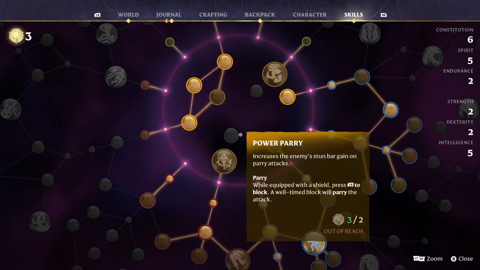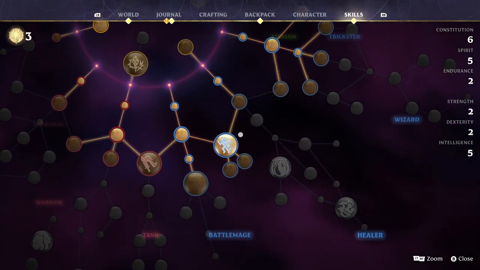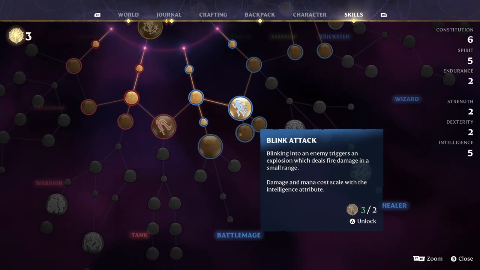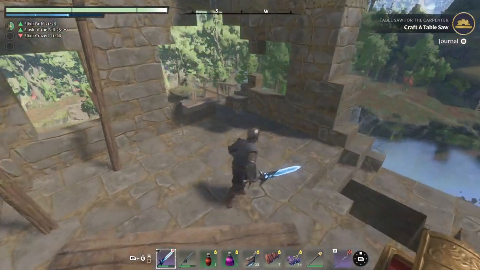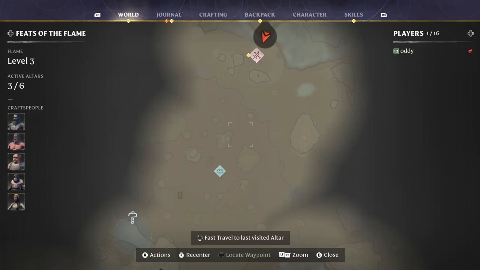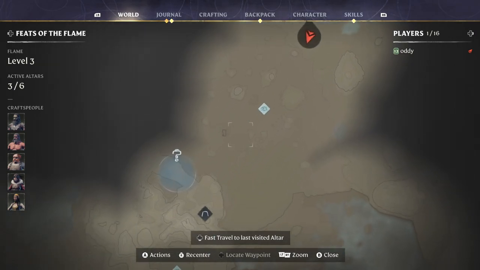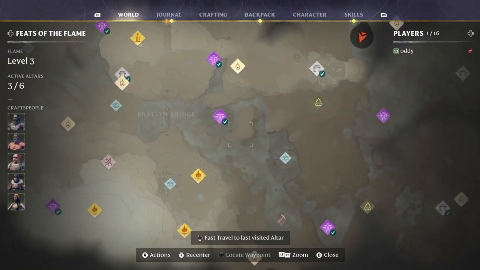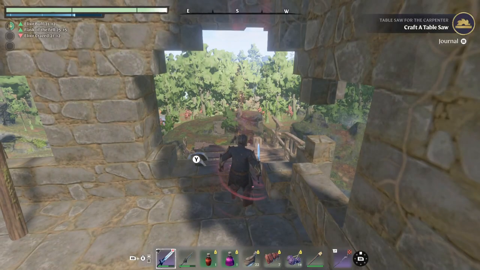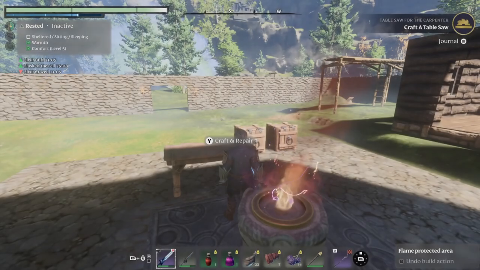108 resistance. We got 3 now, so I wanted to craft. What did I want to craft? Oh my god, I forgot what I wanted to do. We will check that in a second. So whereabouts are we now? Fang Song Frontier. Okay, so you know what? We've done quite a bit. Gonna travel back. What's the time? 3 o'clock.